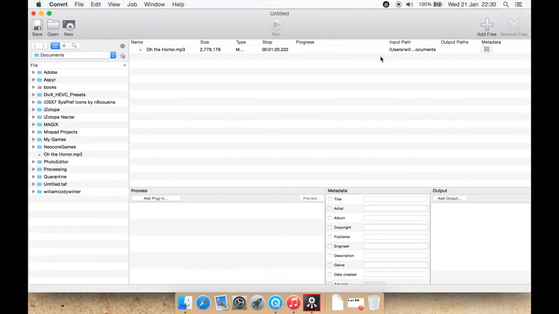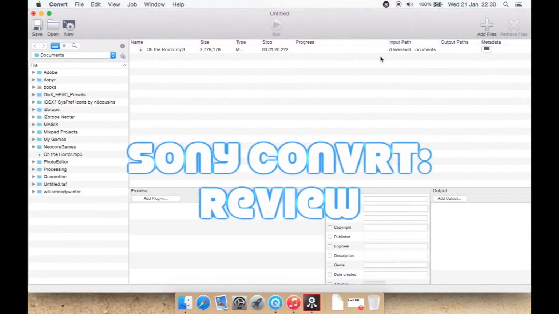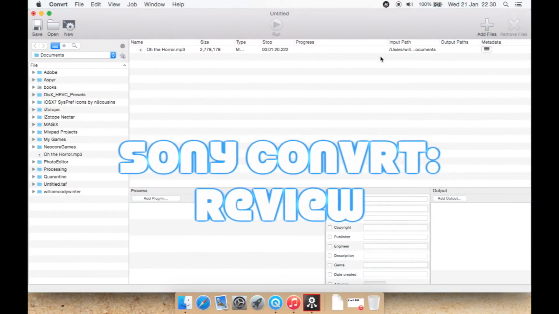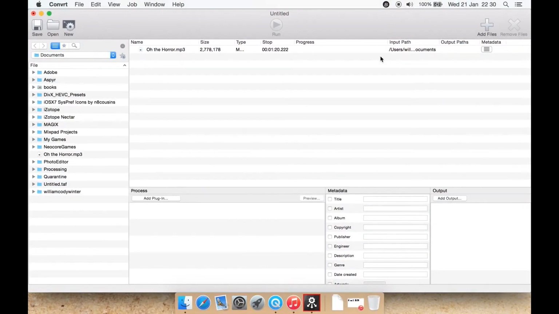I previously reviewed Sony Sound Forge Pro for Mac 2. This program I'm having a little look at here isn't available separately as far as I know, but it does come with Sony Sound Forge Pro. It would have taken too long to look at it in that other review, so here it is. It's a batch audio converter. It's standalone. You don't just launch it from SoundForge. It's not just a dialogue in that program. It is its own standalone audio converter.